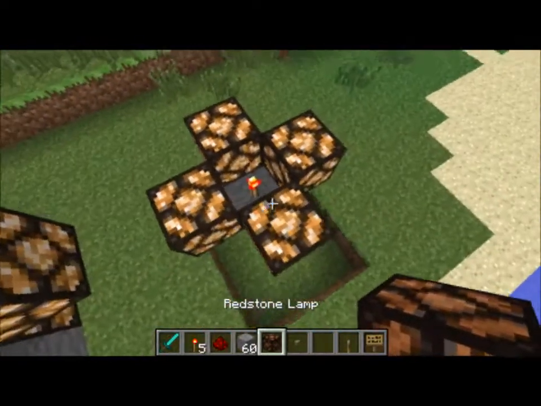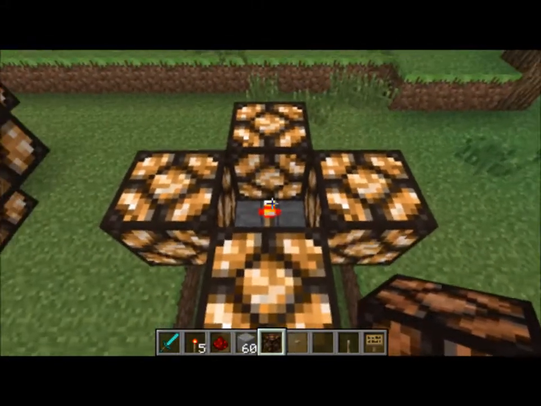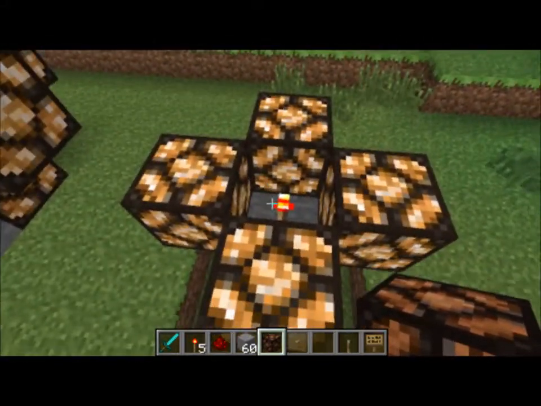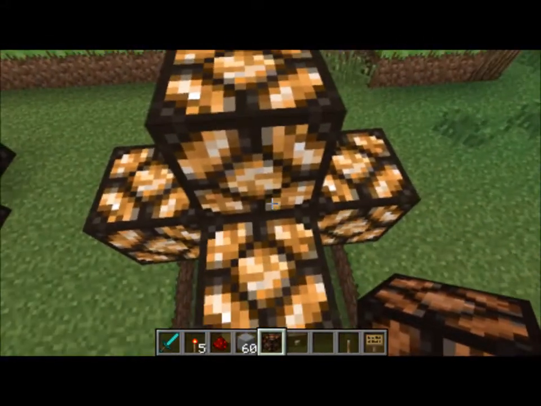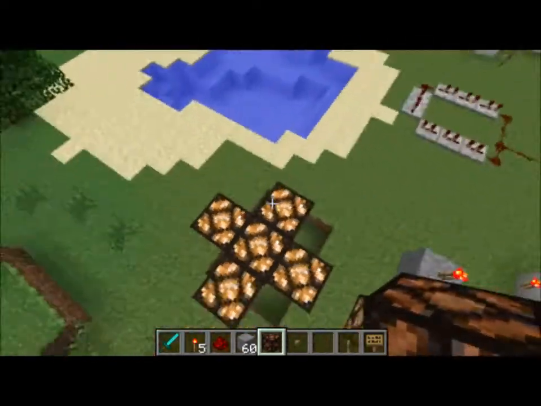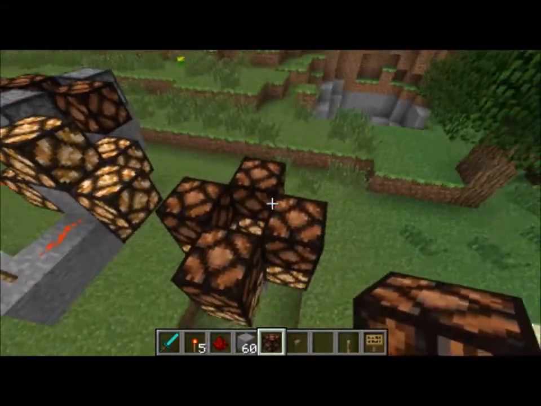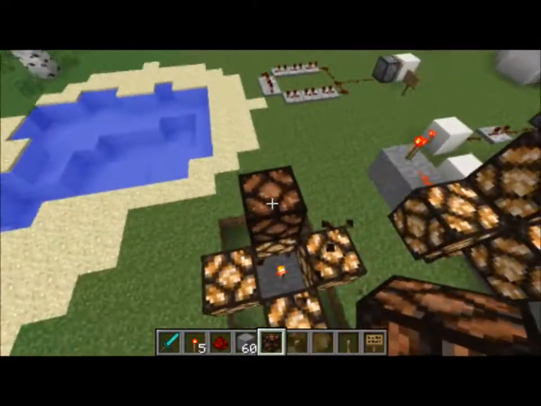So basically, the first thing is a powered redstone dust or a redstone torch. It will power any adjacent blocks to it, as well as the block above it and the blocks next to the block above it. However, if you destroy the block above it, the blocks next to that will then turn off.